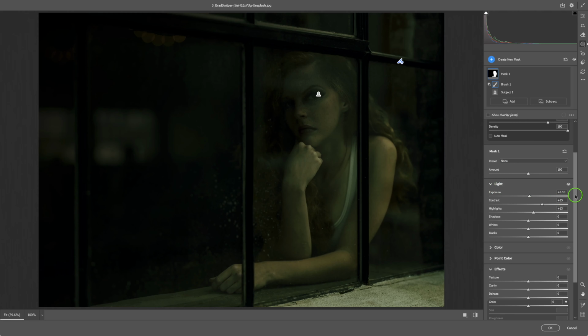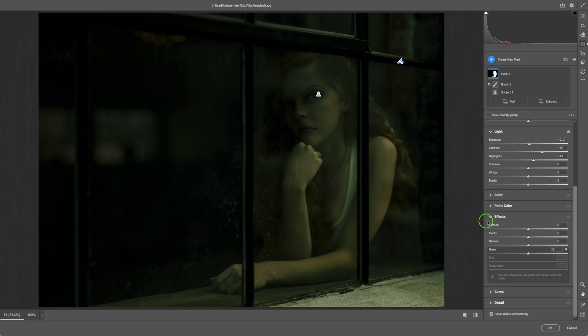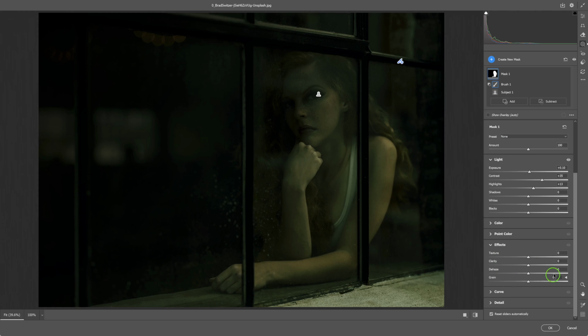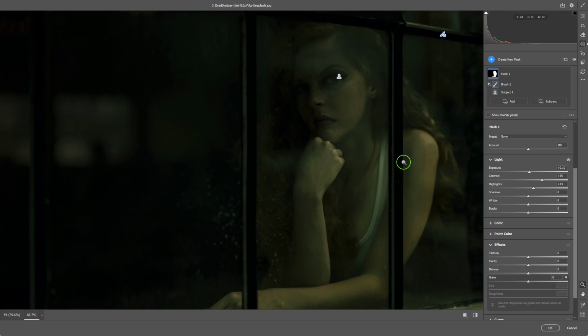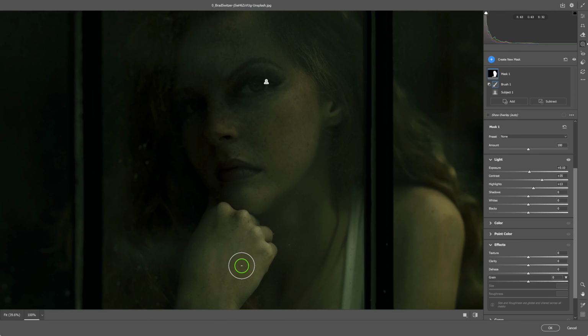All right, and then next, while we still are working with the mask for her, you can see the mask is still active. I want to go to the effects panel down here, still in the camera raw filter, and I want to add some grain. So if yours is collapsed like this, for grain there's this little carrot head. You can click on that to expand it, and then you get more settings related to grain. So let me zoom in so I can see what I'm doing with the grain. Usually we try to get rid of grain, but here I think it adds to the gestalt.